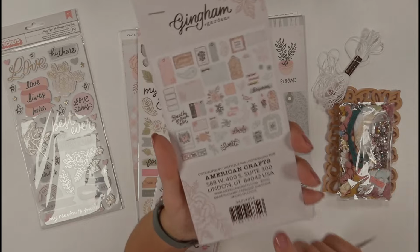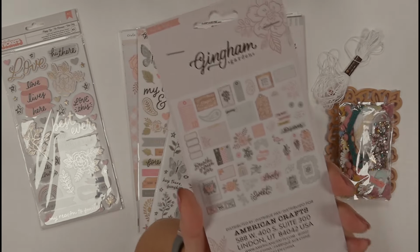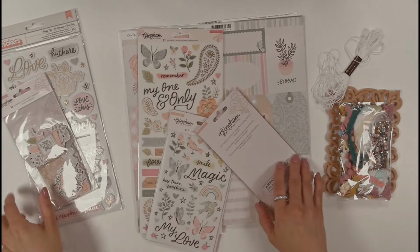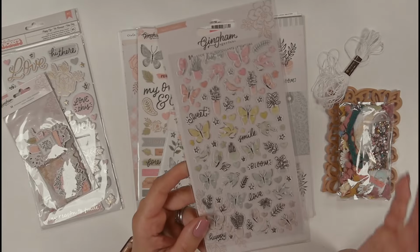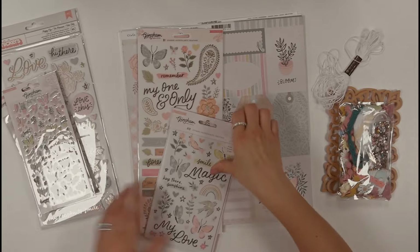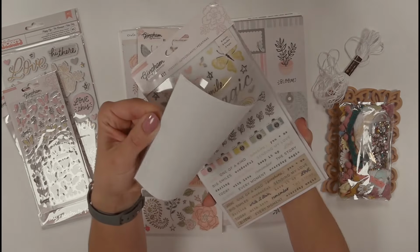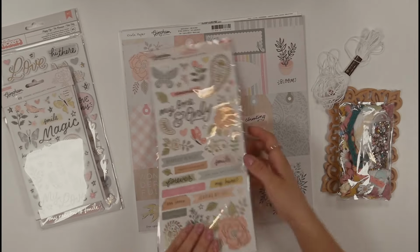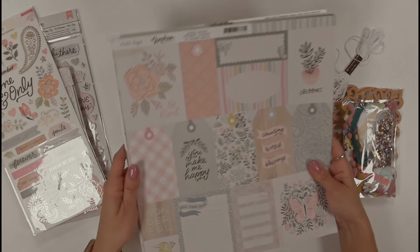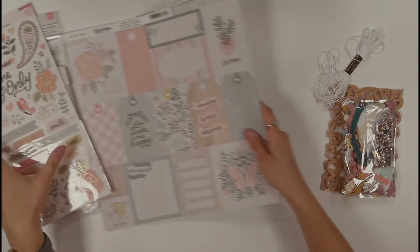like very delicate. We have the fun florals and tags and journaling spots, just so soft and beautiful. So if you want to check this collection out, I'm sure A Cherry on Top or scrapbook.com might have it. It's very fun. I think Peach sold out of this kit because it was great. The layouts she has are amazing, as always. So I got all this in her kit, papers and just instructions there.